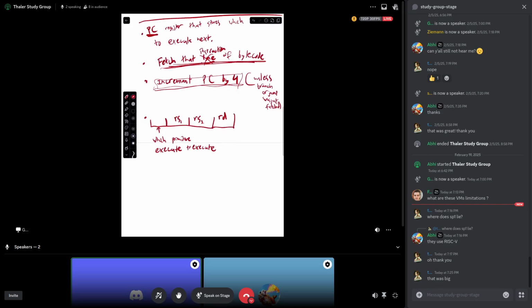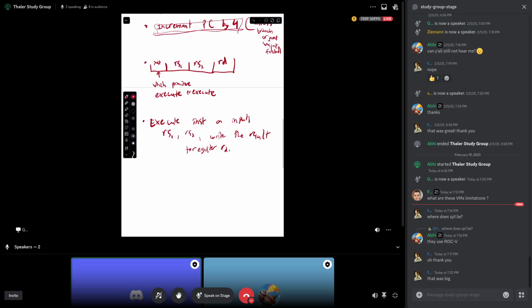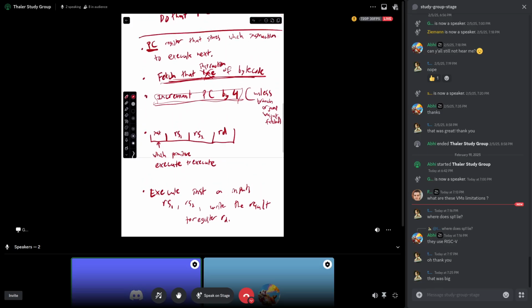So the VM will understand this information sitting in the instruction it just read out of the bytecode, and then it will actually execute the instruction. Let me call this INST for instruction. So execute the appropriate primitive instruction on inputs stored in register RS1 and register RS2, and write the result to register RD. And that's it, then it'll move on to the next cycle.